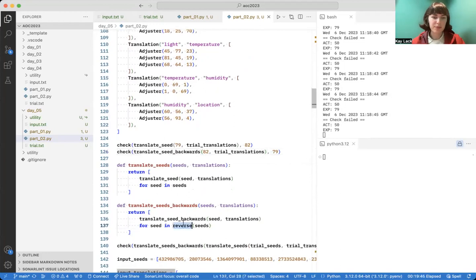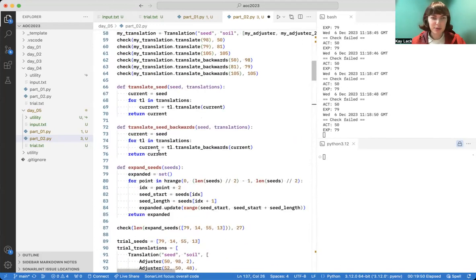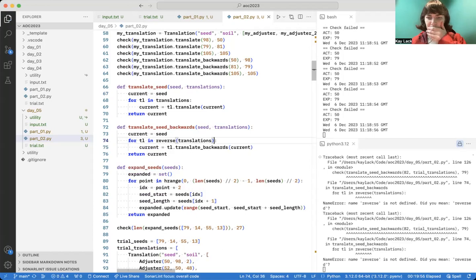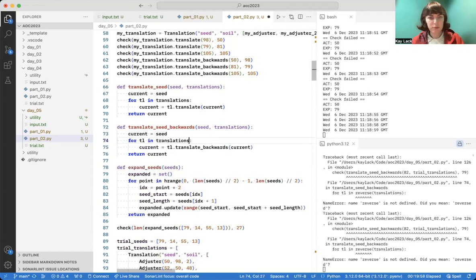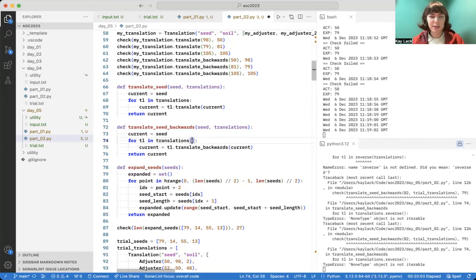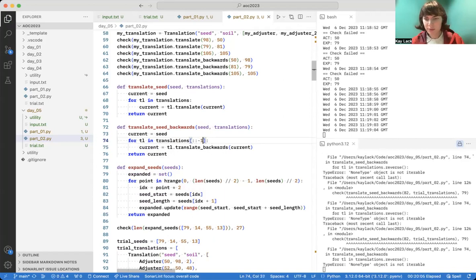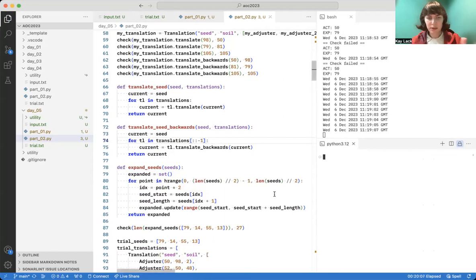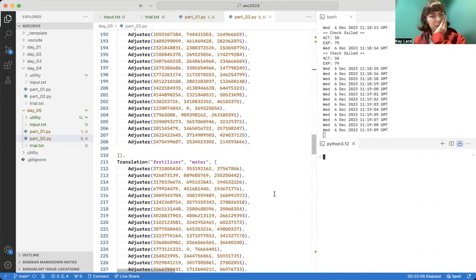Oh, yeah. Give me a lot of reversing here, which I think will probably be fine. Oh, it's this silly thing, isn't it? Okay, that's us good.